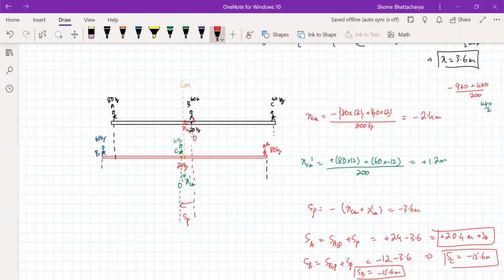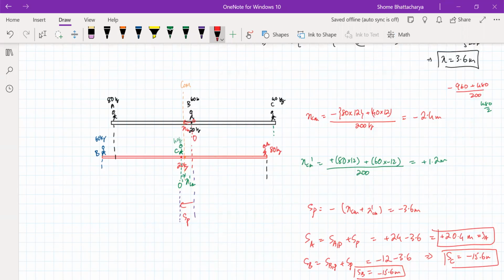So I hope that this question's logic is clear to all of you. Yes, sir. What we are doing now is referencing the center of mass of the system with respect to the midpoint of the plank in the first diagram and the second diagram. And comparing the two diagrams, the center of mass is at the same position. So now we know how the center of the plank has moved from some point on the right hand side of the COM to some point on the left hand side of the COM.